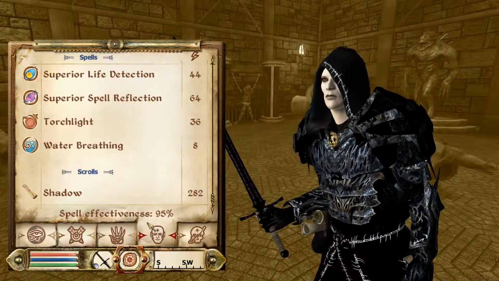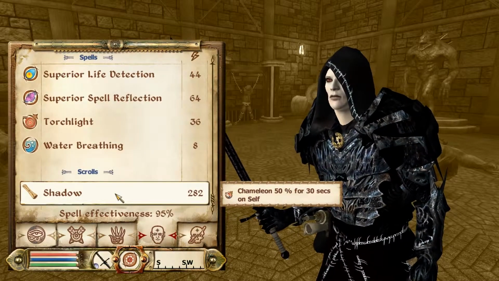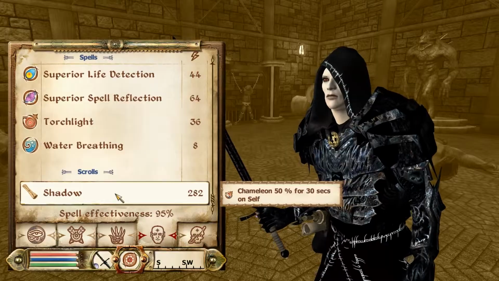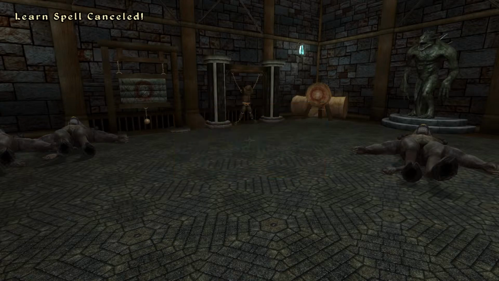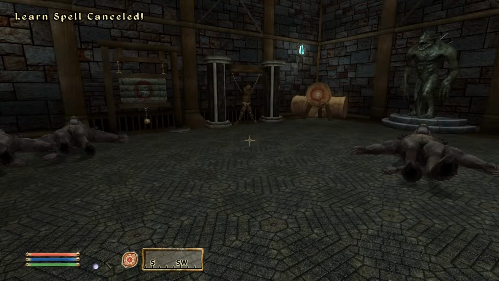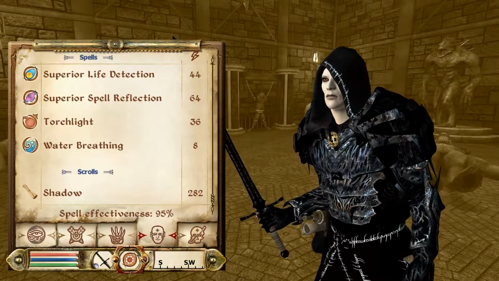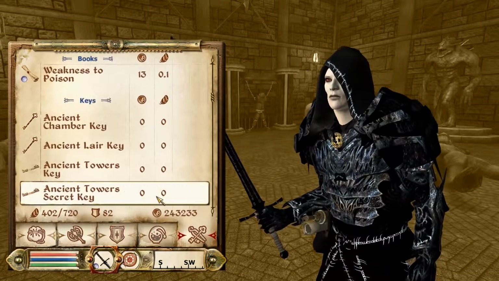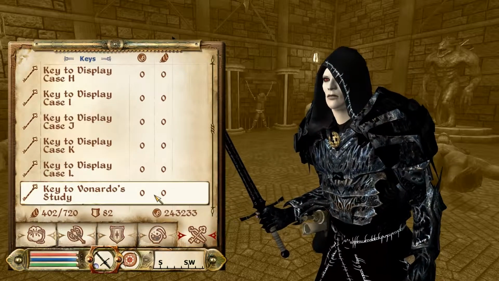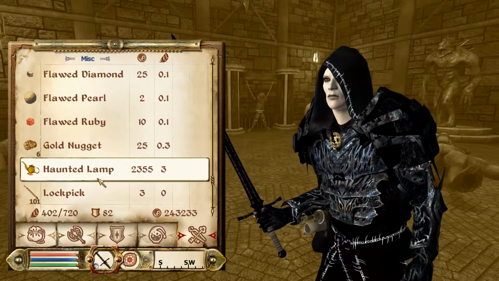It lets you, see I have a shadow scroll here. All you have to do is hit spacebar to use it. And I can learn the spell shadow from the scroll. All it does is cost you gold. Everything you do with this spell, except for moving enchantments around, will cost you gold. I can clone things, although certain things cannot be cloned for some reason, but they're usually modded things.